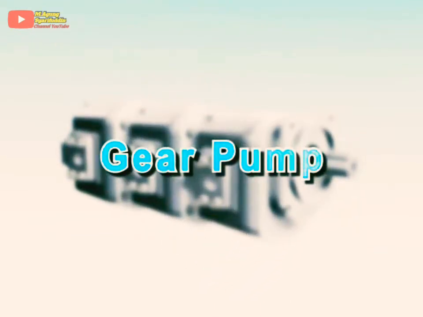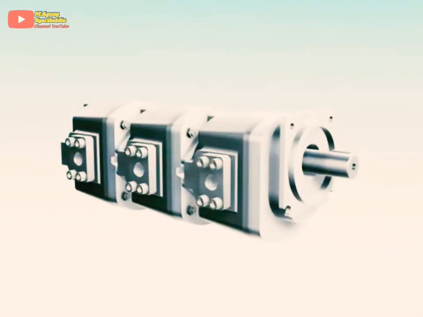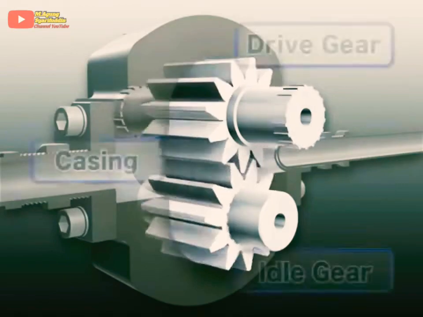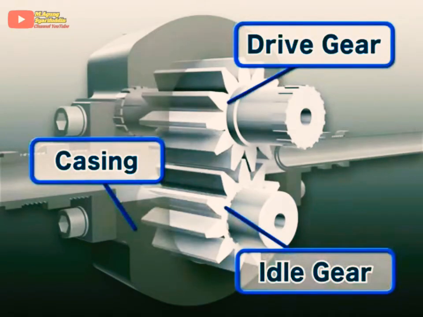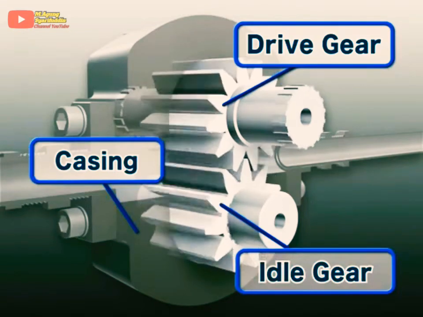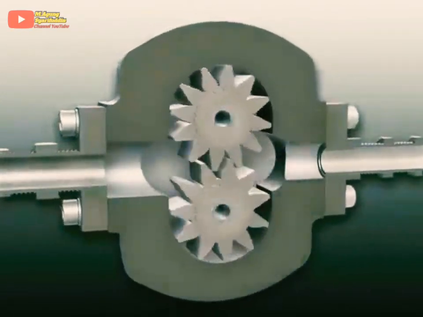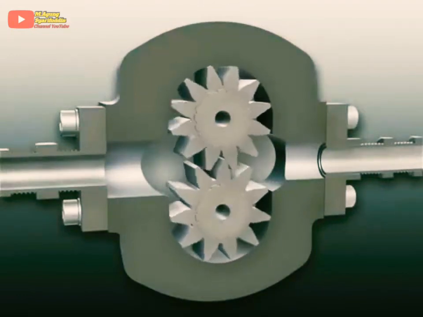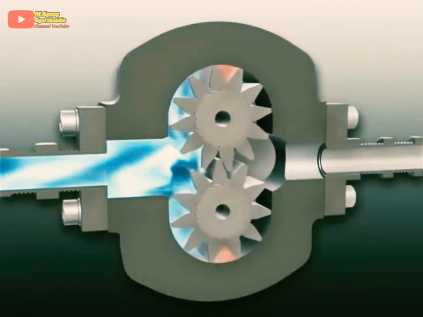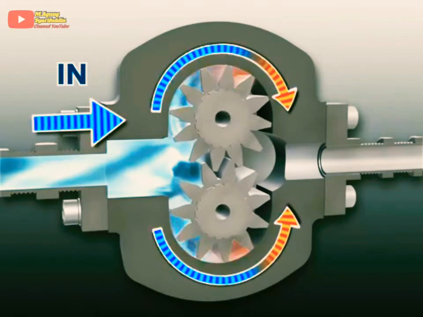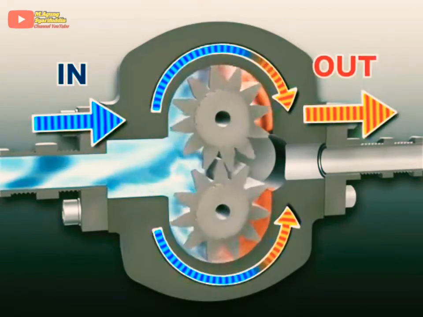The gear pump highly pressurizes and delivers hydraulic oil from the tank, providing pilot pressure for remote control valves. The pump is composed of a casing, a drive gear which is rotated by an engine, an idle gear which is driven by the drive gear, and other components. While the gears rotate within the casing, a vacuum is created at the pump inlet, where the gear teeth separate, forcing hydraulic oil into the inlet from the tank. The gears rotate, pushing the hydraulic oil to the outlet to be delivered.